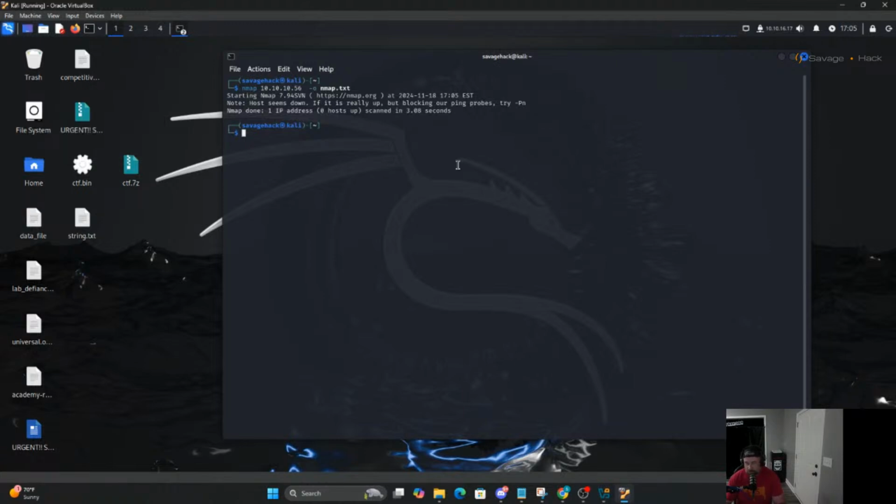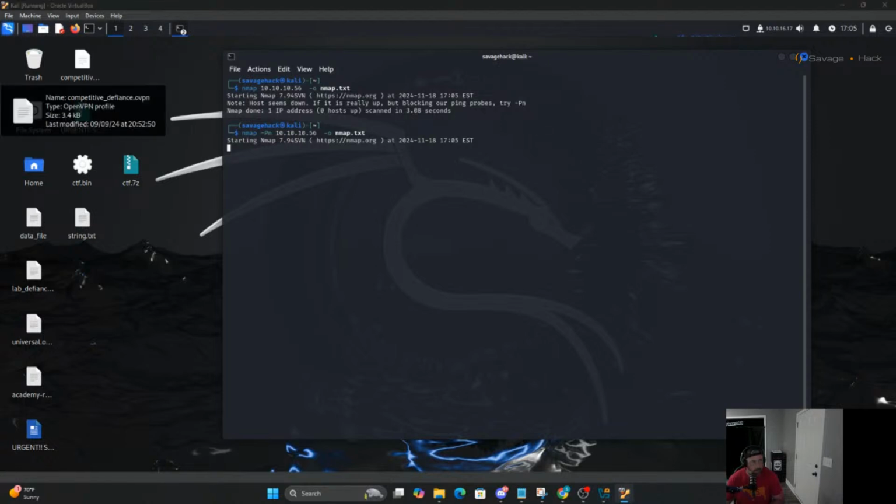Generally speaking, with a lot of these Windows machines, you will need to use the -Pn flag so that you're not using ICMP packets, because a lot of the time these Windows machines will just drop the packets. Some Linux machines have it too, set up so it blocks ICMP.